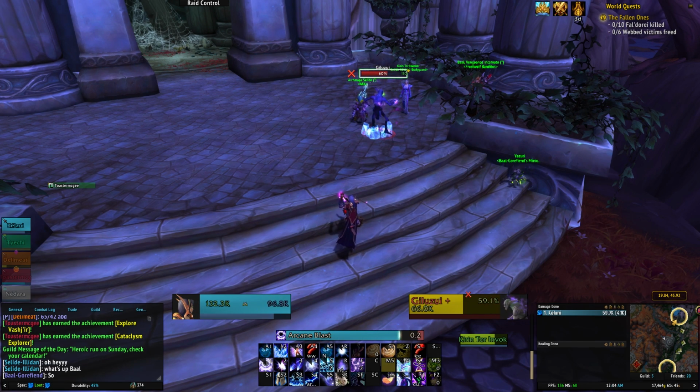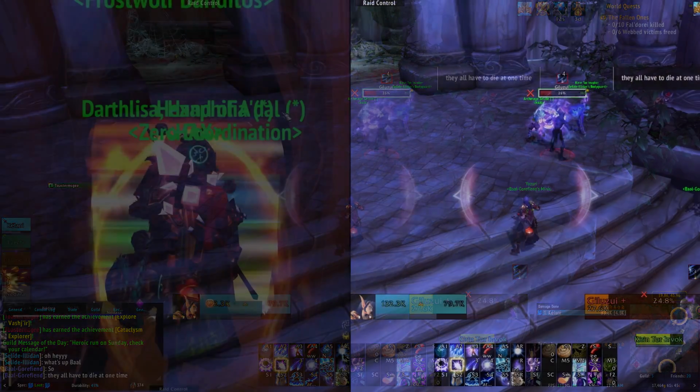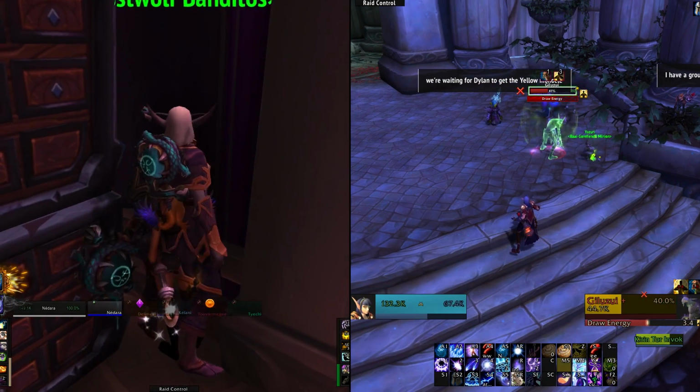Ideally, you have a full party, one person waiting at the door in the house while the other 4 take one wizard each. When everyone is in position, kill the wizards at the same time so all 4 beams are disabled at once, and your 5th player runs into the room.